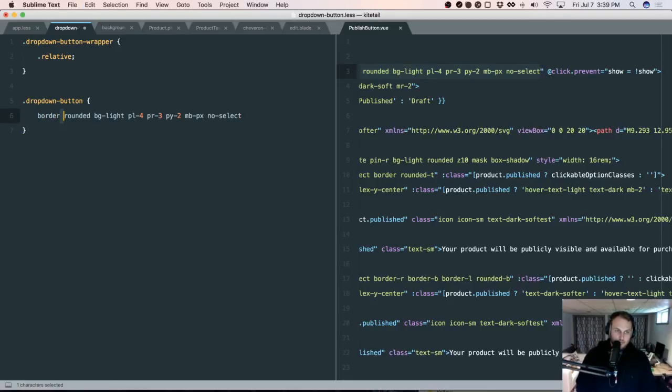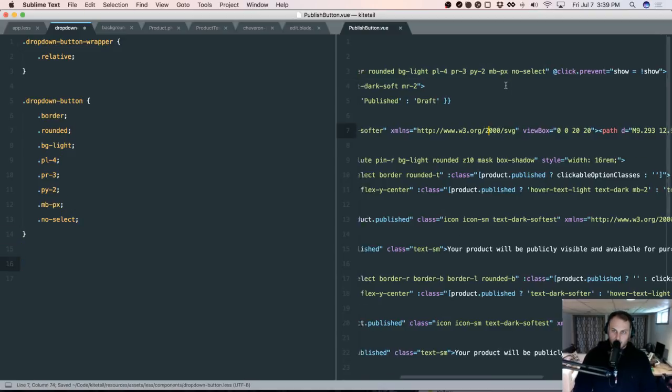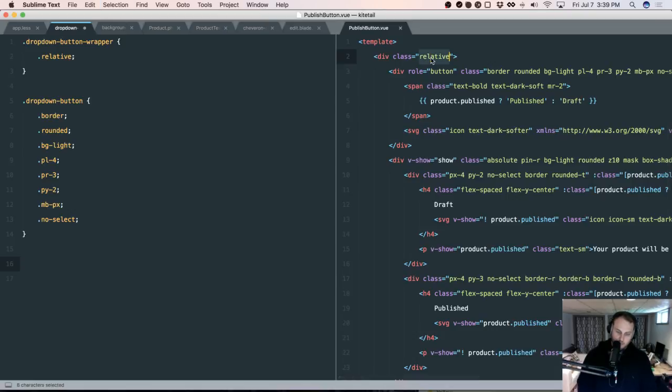We'll do some Sublime magic here to split those up onto separate lines. There, that's done. So we got all the classes for that. So we should be able to replace this relative with a drop-down button wrapper. And then this can be a drop-down button.